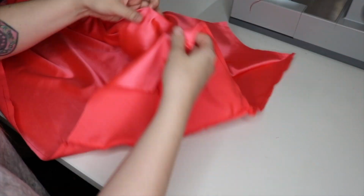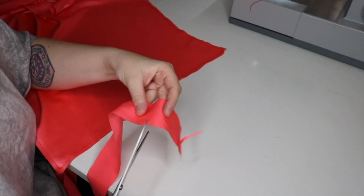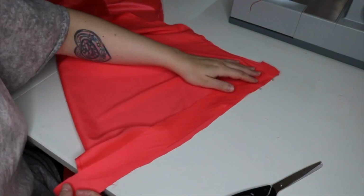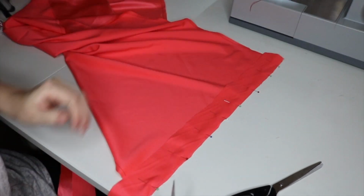Now I'm going to momentarily set my front piece aside and quickly just bind that top back edge of my skirt with a matching strip of fabric. It's just a strip that I cut from my leftover fabric, that way everything matches and blends together.